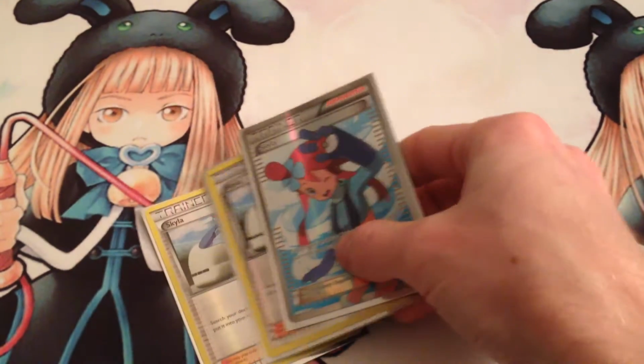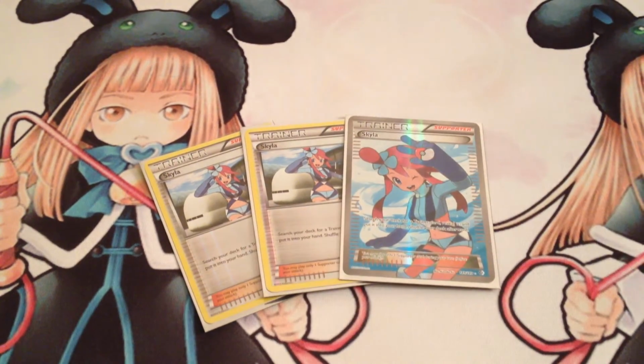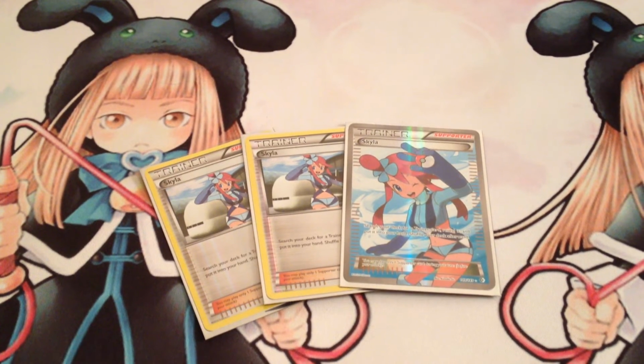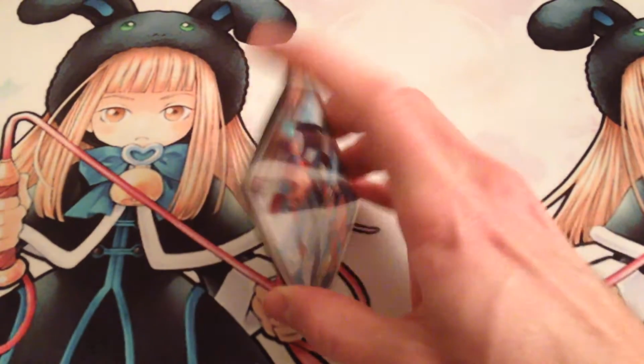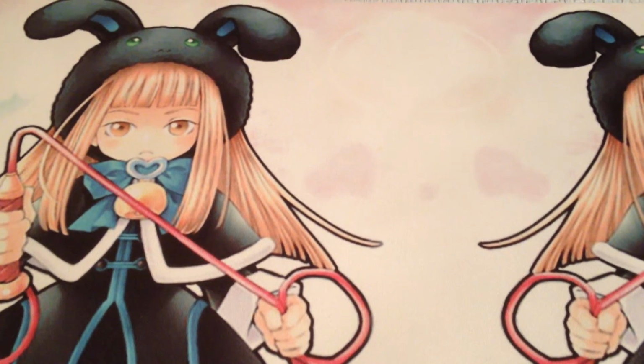I had 3 Skyla because this gets you Ultra Balls and it gets you Gardevoir Spirit Links and stuff like that. And really I didn't have a problem with the 3 Skyla either. I thought it might be a little much with our card drawing power, it might be redundant, it might give us hands full of supporters that aren't doing a whole lot for us, but it actually played out alright, so the 3 Skyla wasn't really a problem.